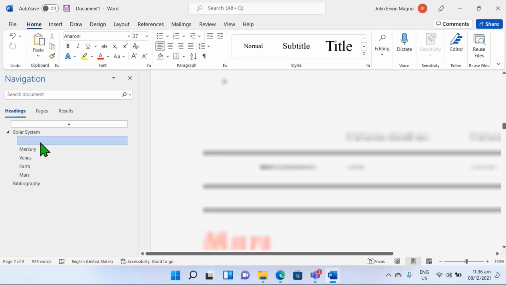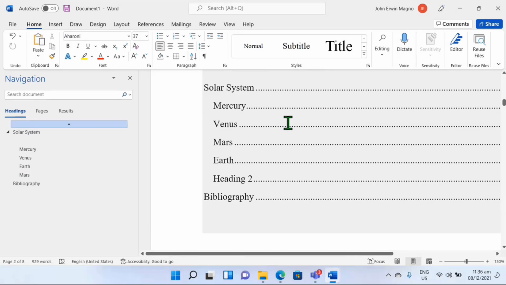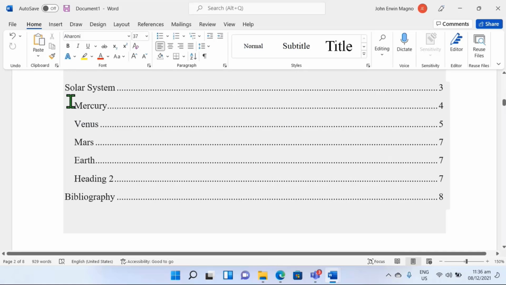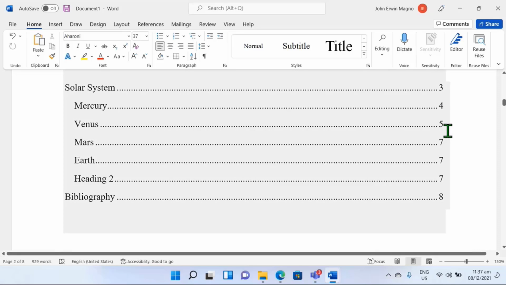Now, going back to our table of contents, let's scroll up. Kung mapapansin mo, mali pa rin yung table of contents ko. So let me just click close sa Navigation Pane. And let's say, for example, I want to update this table of contents. Dati, ang ginagawa natin is we delete or change the text and change yung mga page numbers manually.